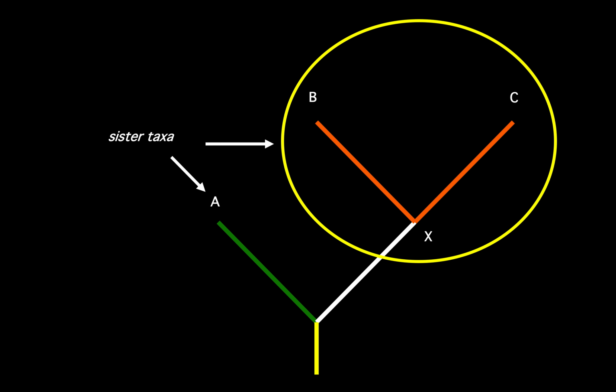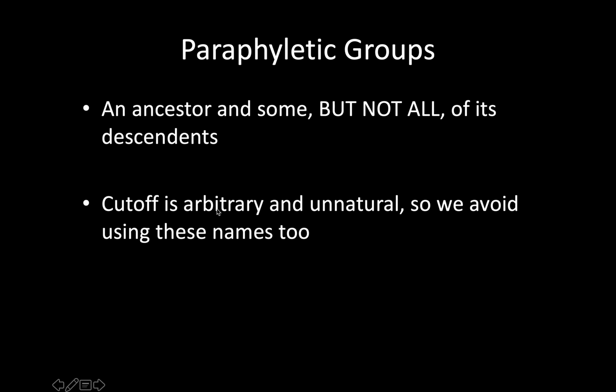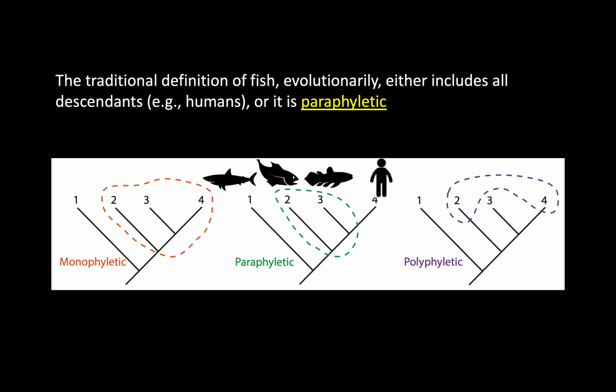All right. So here's our sister taxa. Just to give you some examples, X is sister taxon to A. You could also say B and C are sister taxa to A, but in general, it's easier to just say X and A. All right. So now that we've identified a monophyletic group, sometimes in paleontology we get it wrong. We don't know what a monophyletic group is. So that means we could sometimes accidentally make a paraphyletic group: an ancestor, but not all of its descendants. Okay? That doesn't make sense in science, so we try to avoid it, but sometimes it happens.